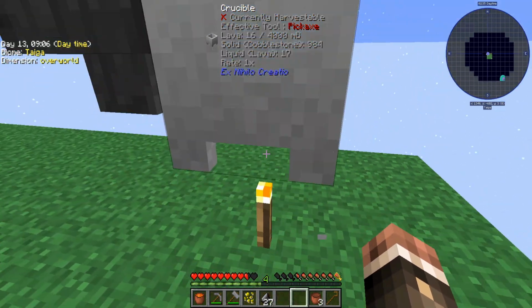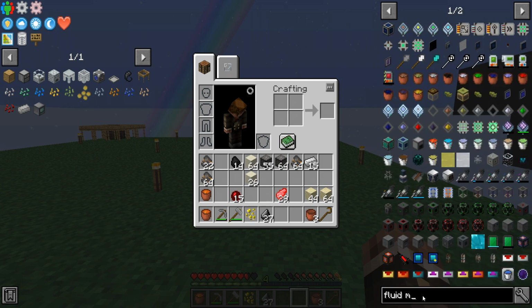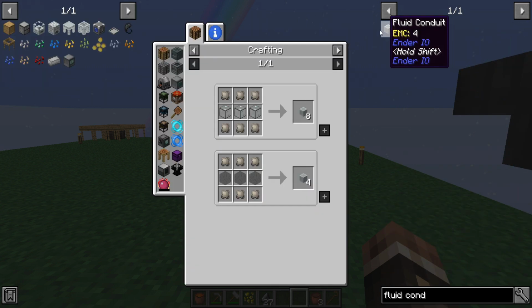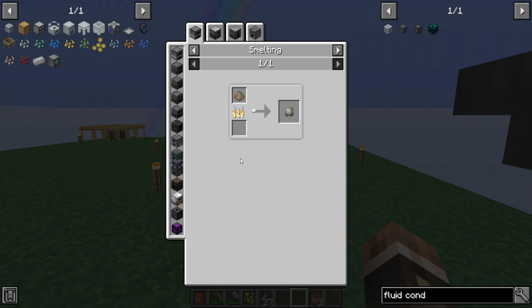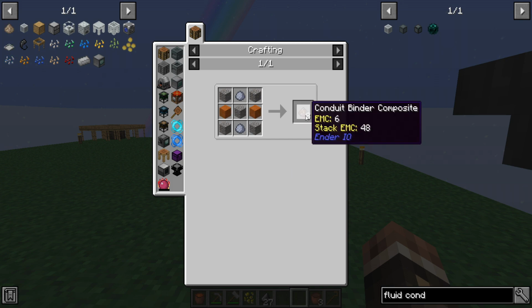I want more than that, so I should be able to make fluid conduits. The really bad ones, but fluid conduits nonetheless. So I just need some of this conduit binder, which is made like this. So I have all this stuff. I'm going to get going and go ahead and make some, and then I'll be back.